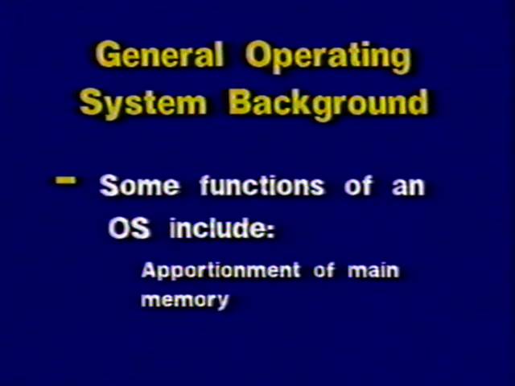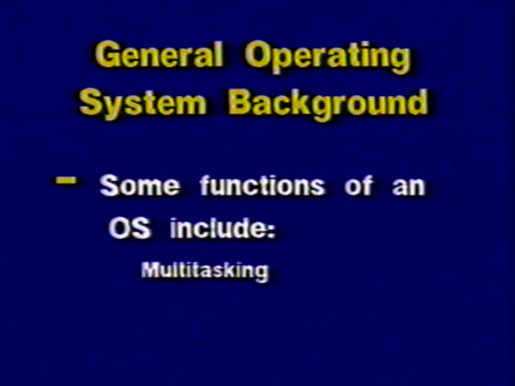The next function of an operating system is multitasking. Multitasking is an extremely important characteristic of an operating system, and we'll find it on both workstations and servers. But in essence, multitasking is the ability to handle multiple programs at once. And I'm going to talk about multitasking in detail in just a few minutes. Incidentally, I might use another term for multitasking. It's also called multi-threading. Okay, so don't let that confuse you.